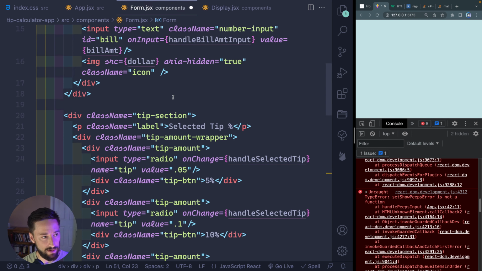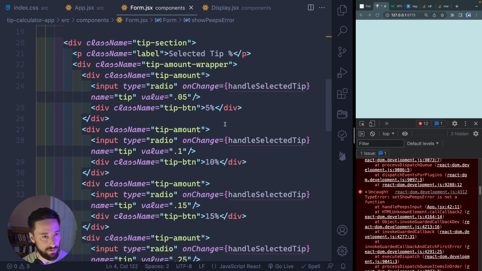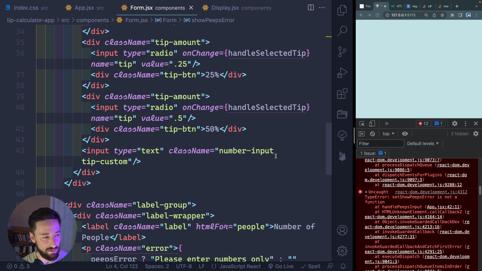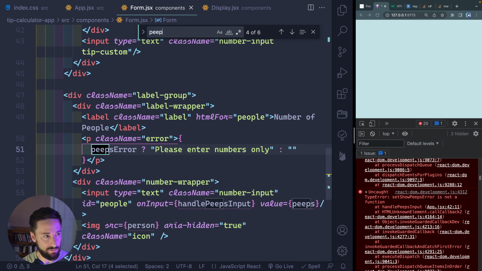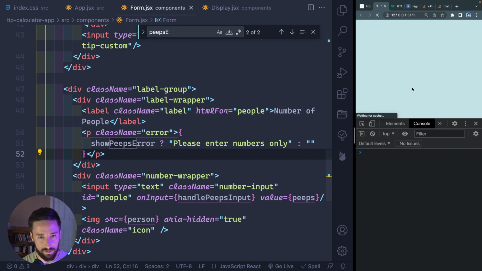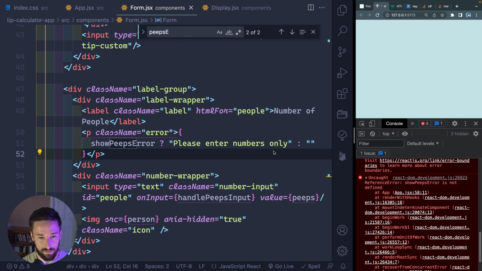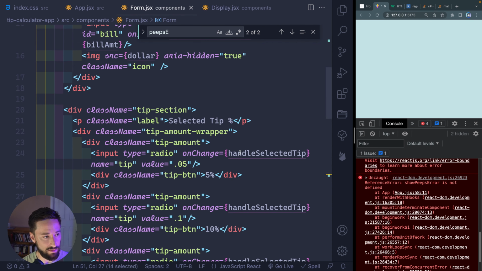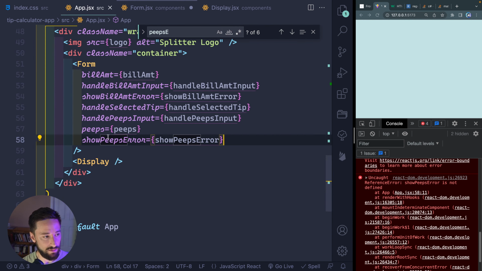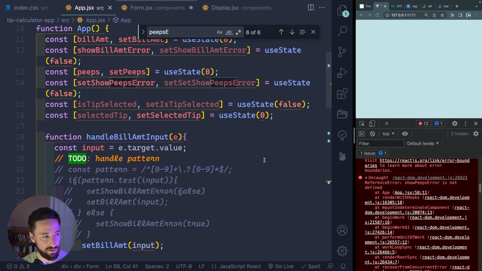And then I should take that in. And then I should change this. Peeps error, there we go. Then I should show that. Oh, come on. Show peeps error.